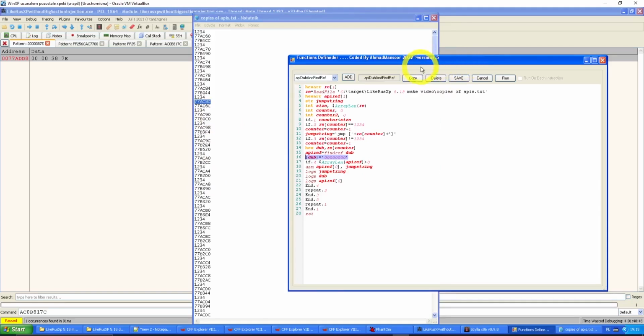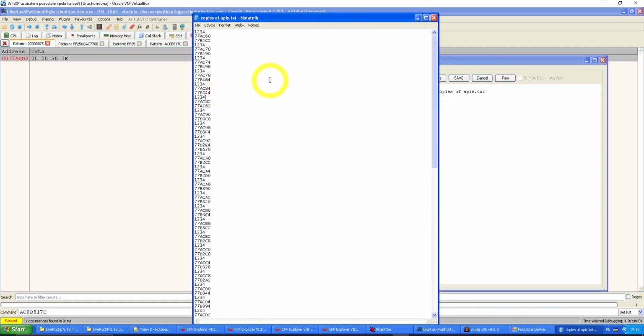It also finds references and redirects the reference to the duplicate to the original IP address, which means every call or jump will point to this point, to this point, to this point.